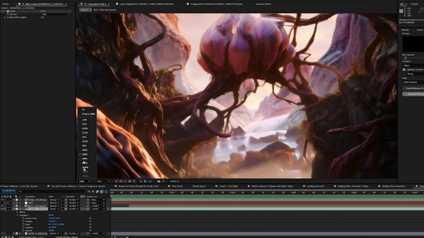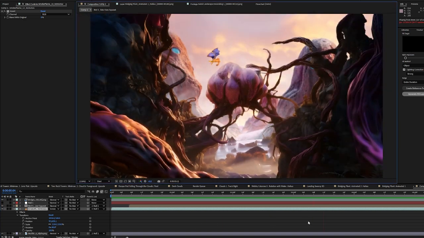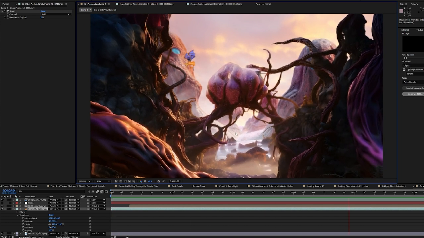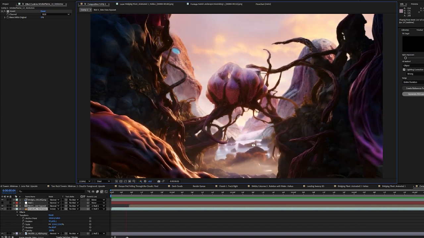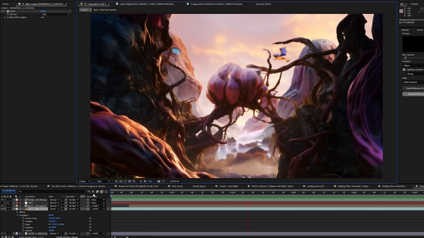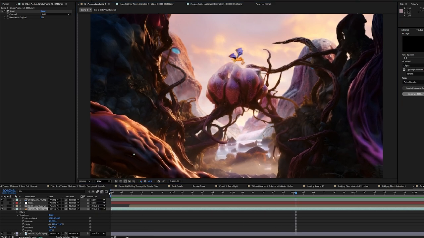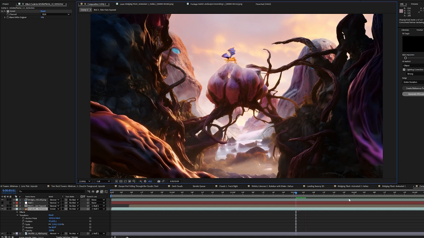So let's get the full view. All right. Nice. So now we've got mist rising off of here, and it fits with mist over here. Let's switch that to full view. So now we've intensified the area here and here.